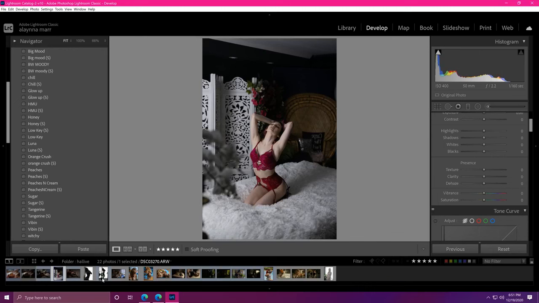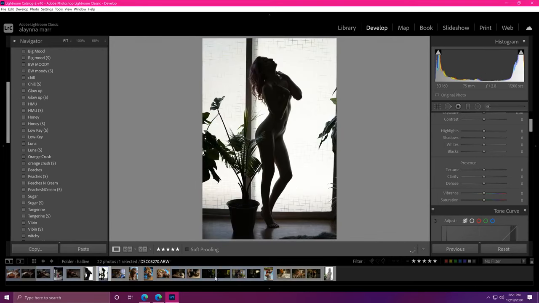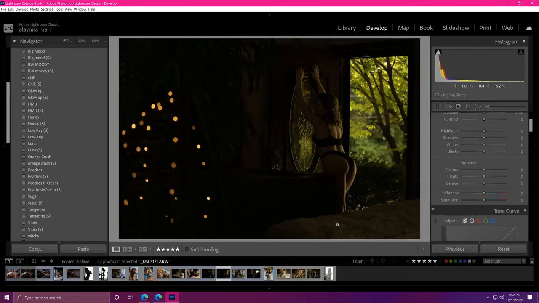So let me go back to this little guy. Actually, you know what? Let's go with this one. Yeah. Okay. It's not even that it's the computer that's the problem. It's literally the internet lagging and Lightroom lagging. I have a huge, massive computer that should be able to run space and time itself.